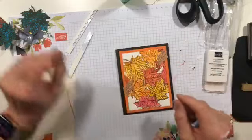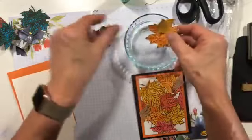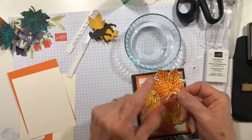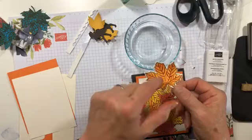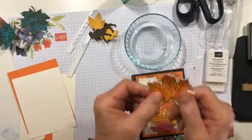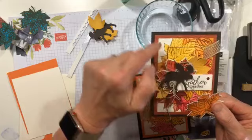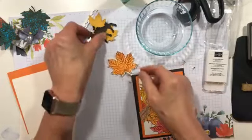Okay, before you joined, I cut out a few pieces and parts. I stamped the large leaf again on another piece of watercolor paper in Saddle Brown Stays On ink, and I colored it with the water painter in Pumpkin Pie. My sample, just so you know, was Cajun Craze, the same as my mat, and I've kind of kept that convention going.